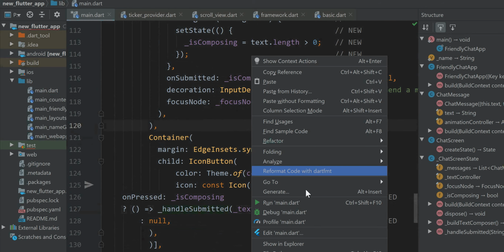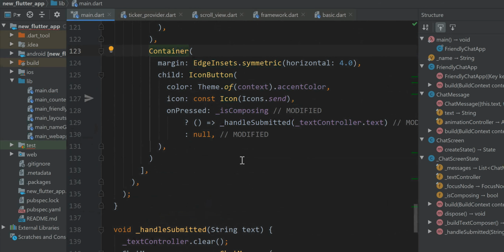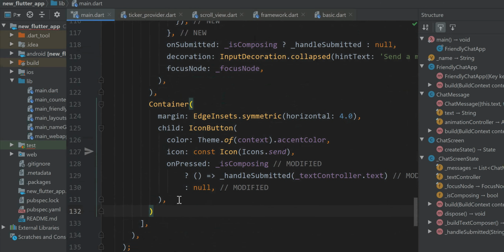Okay, leave that, but all right. So that's a container. Okay, got it. So now when that passes null, this button is disabled.